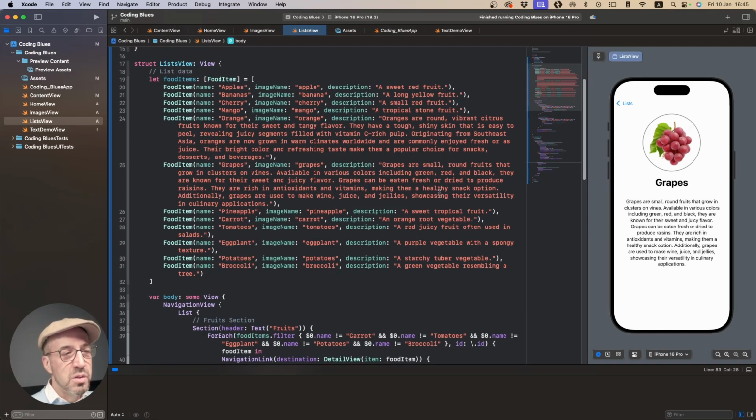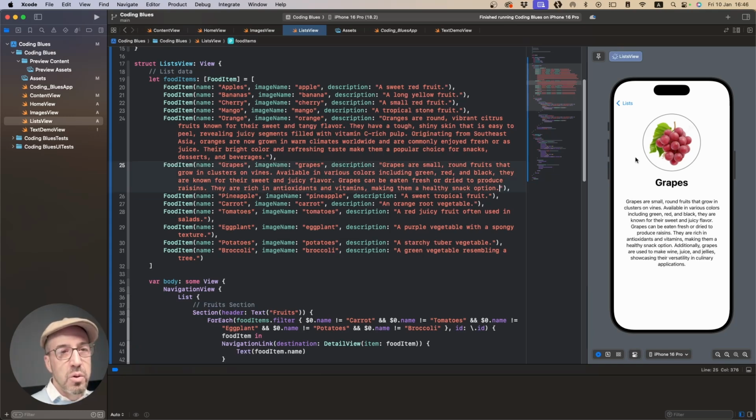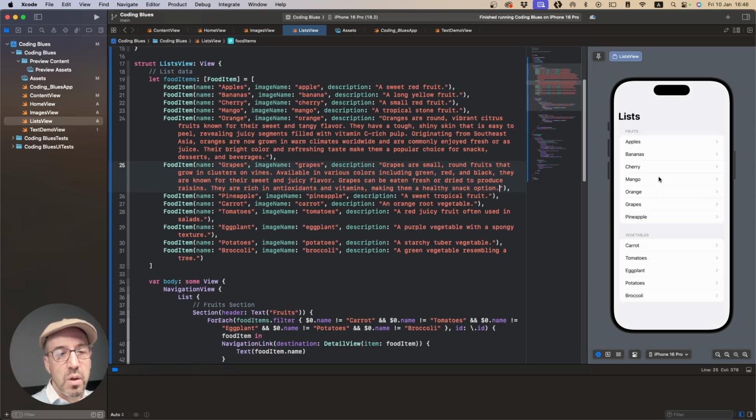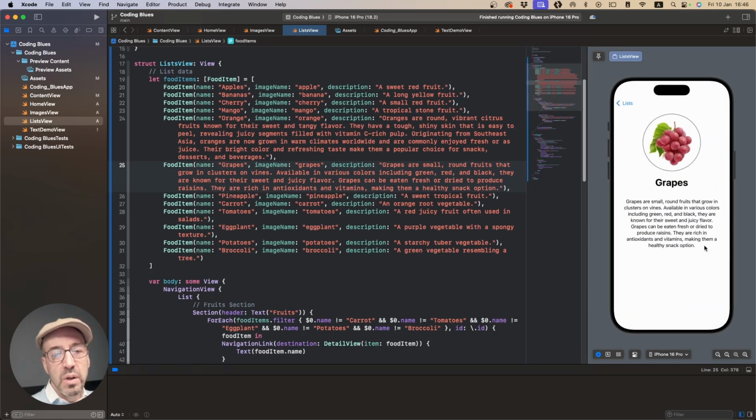I'll just change the end part. I want to delete this end sentence. It's going to take me back to the previous screen. It generates this text based on the details, but it takes me back to the previous screen since it doesn't know what exactly it's doing. So grapes now has one sentence less, and we can decide how much text we want.